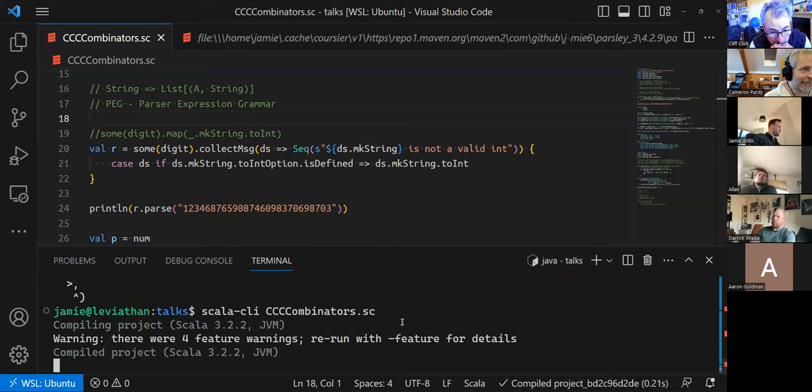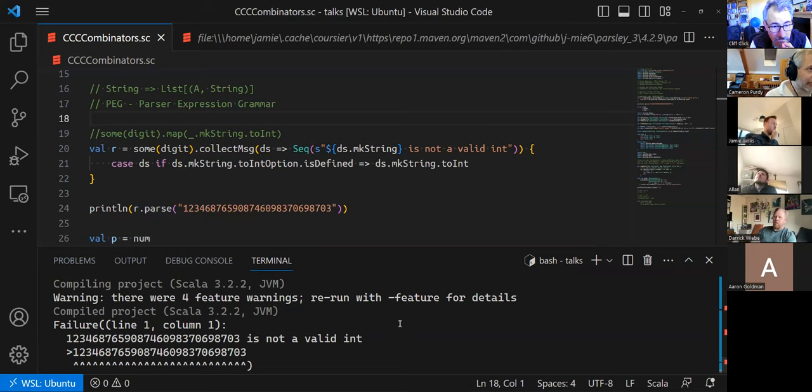do this digit.map thing, and in the body of that function, you're going to say, look, it's obviously there are better ways to do it with digits, but imagine it's a more complex structure you're looking at. So you look at how many digits there are. Oh, too many digits. I can't parse this. So you could put out an error message that says, this is not a valid int. But if it is a valid int, it would actually just produce it.